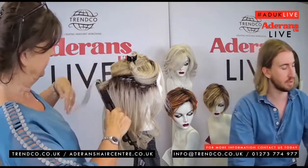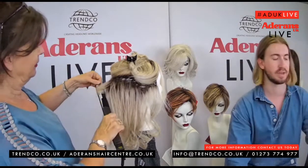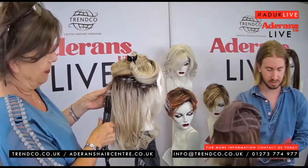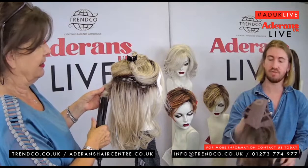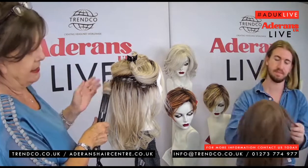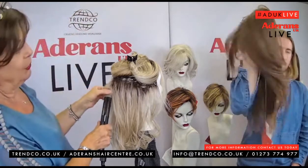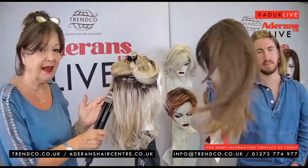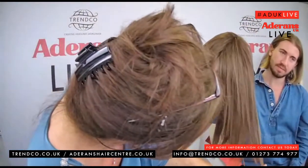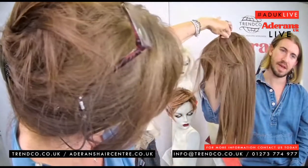It's very well thought out, isn't it? I think they do everything they can within these pieces to make the hairpiece or wig look as natural as possible. So, looking at that one, if you turn it the other way around so we can look at the colour first. So this is the Rumba. It's the Rumba, and it's in a chocolate tint. And if you hold it up and wiggle it around for me, you're going to be able to see that colour is slightly lighter through those ends. Definitely. It's not a huge difference.